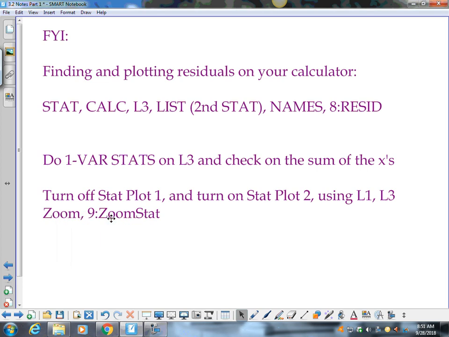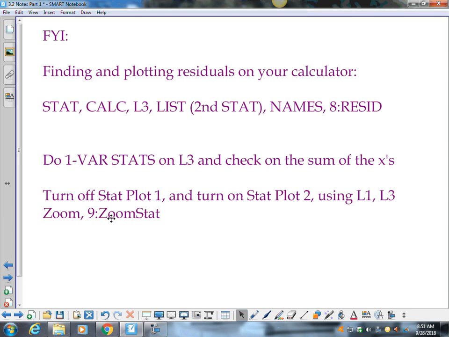Okay, this is just to finish up our notes on some details in the regression, the least squares regression line. I wanted to go back and make sure that you had clear notes on how to plot the residual. So once you put your data into L1 and L2, remember that you have to go get your equation first. So you're going to go stat, calc, go down to number 8 and get your equation.